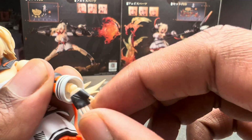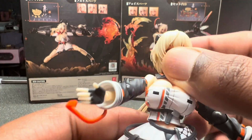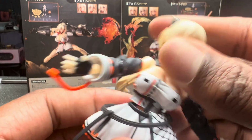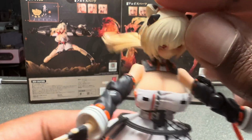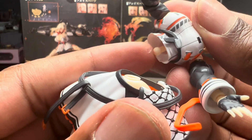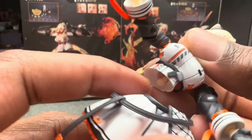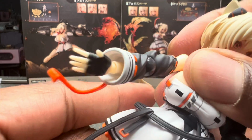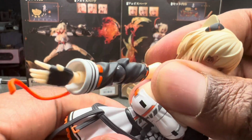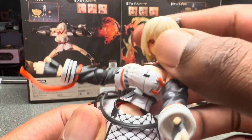Her wrists are on a peg, a hinge, so she can do back and forth there. Very similar setup to her sister, I guess, but she has way more movement. So they actually made her a much longer peg and a round opening. I don't know why they didn't do it to the other girl. It doesn't really make any sense. But she can lean quite a bit forward, so she has a lot of movement.